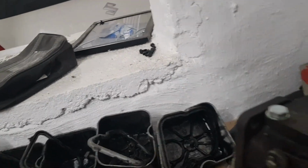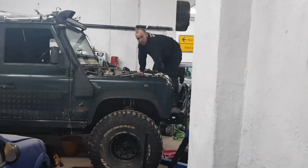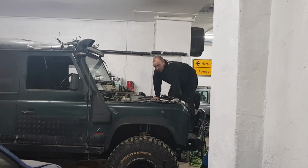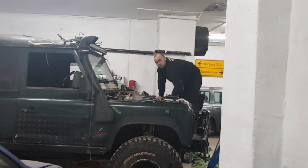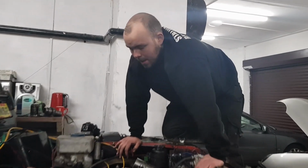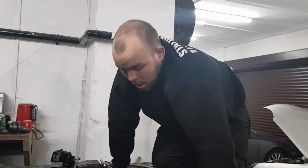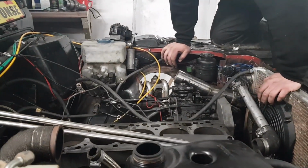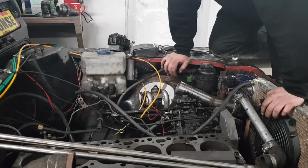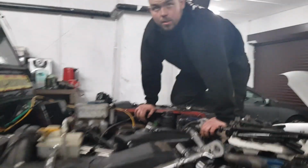We've also decided to go for some bigger injectors whilst we're here. They're out on the bench, just here. They're going to go off to Bosch with some new nozzles that I've just ordered. I've gone for the biggest 200 brake horsepower injectors that I can get. Coupled with that turbo and a bit of tuning on the old pump, we should be looking between 300 and 350 horsepower. Just tuning tweaks to get the boost up.